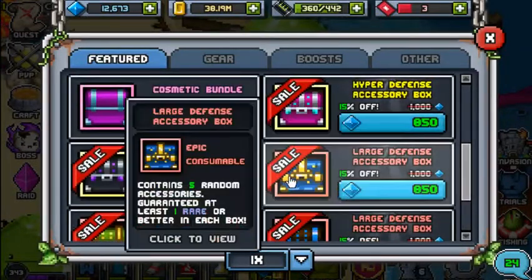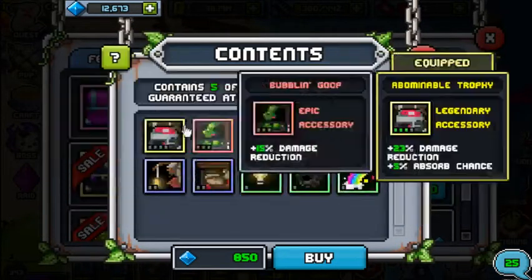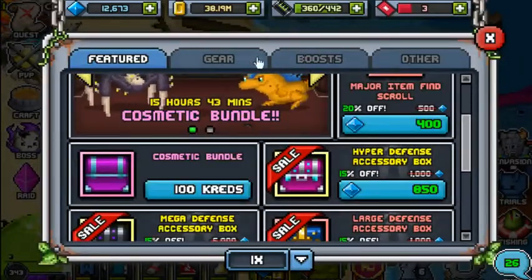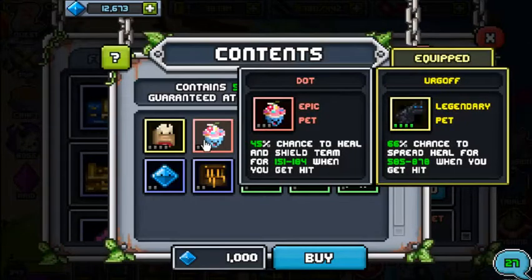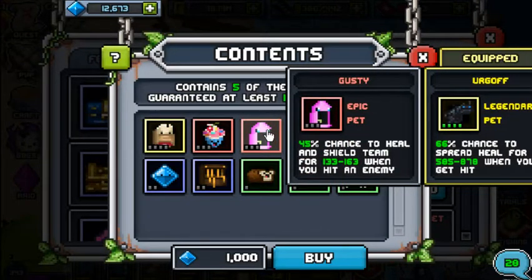So for me personally, I believe that the best defensive accessory is Trophy, so I would definitely go for this one if I was going to build a tank. Now, what you want to build can depend on how lucky you get with your familiar. So let's say, for example, I were to get this familiar here, Gusty. I would then have the difficult decision of whether I wanted to keep going for pets until I got a tanky pet. Otherwise, I would go for an offensive accessory to progress through like that.